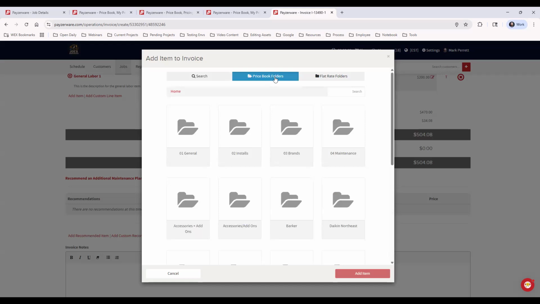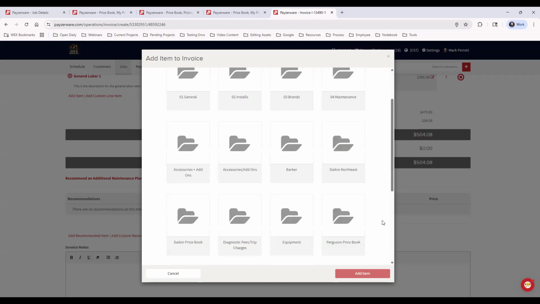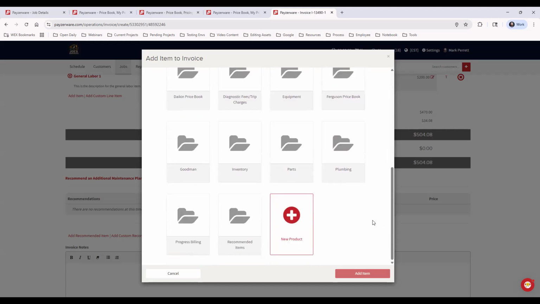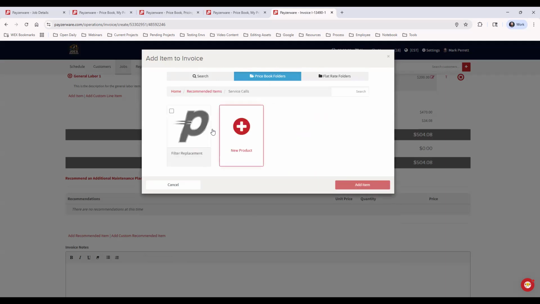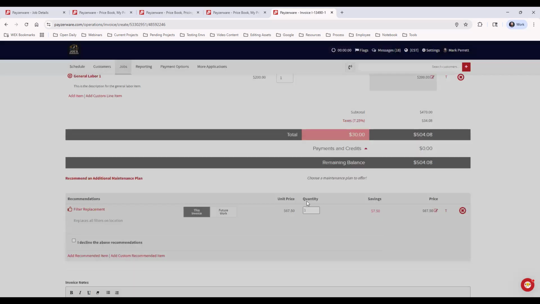So I'm going to my Pricebook folders. I know I need to recommend something on every single job just to make sure our law of averages is up for recommended items or for approvals. Let's go to service call, and I would recommend a filter replacement. Maybe I'm literally holding their filter and there's leaves on it. And I say, I could replace this for you today.